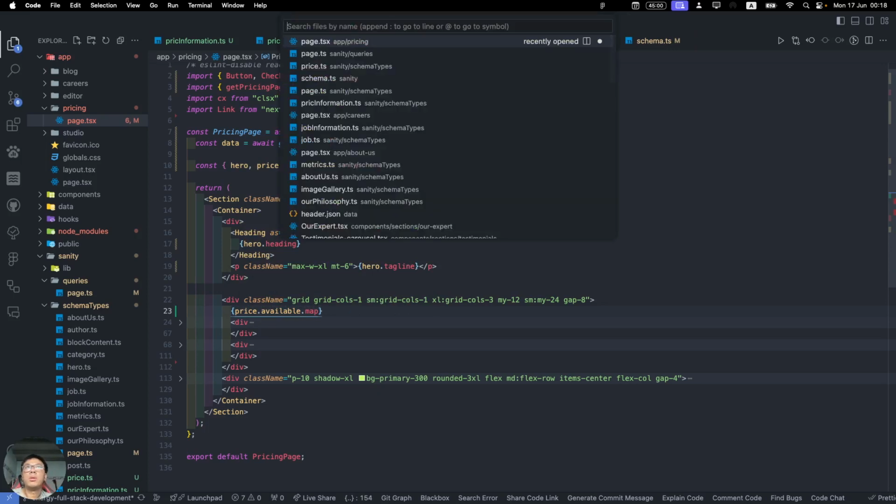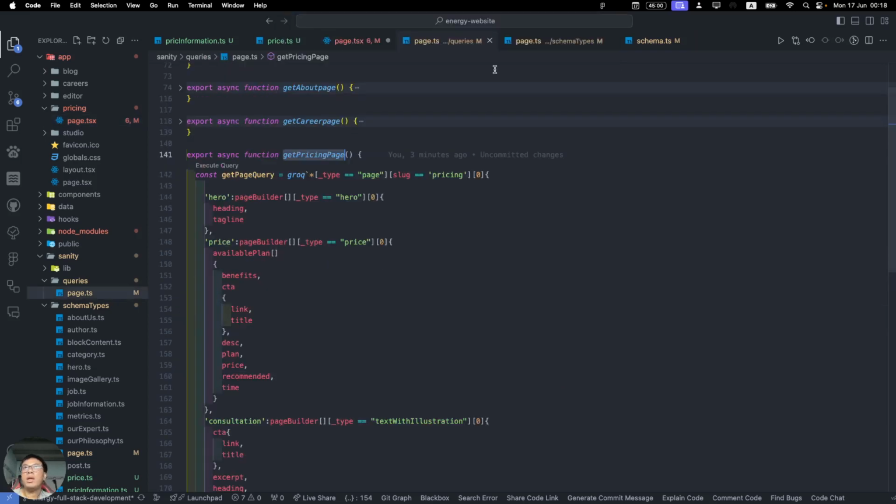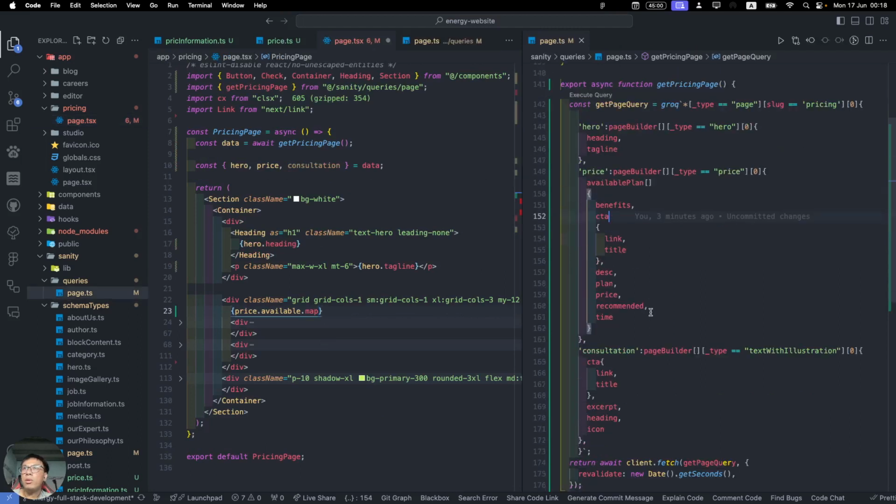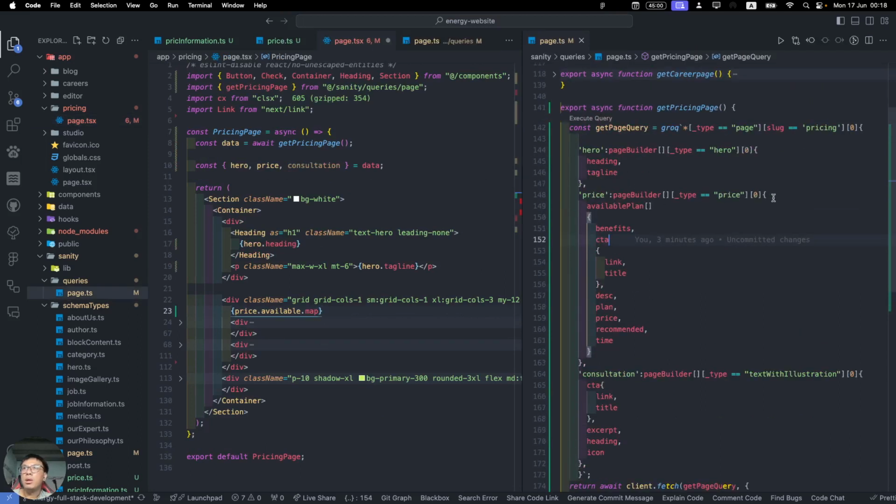So why is the price available? The available is here. So when we target into the price, we target into the available plan array. So we will map every piece of information in here outside. That's it. We target into the available plan in here.